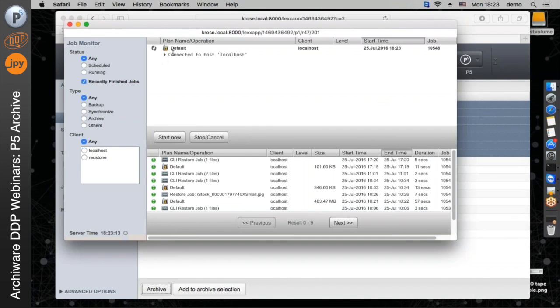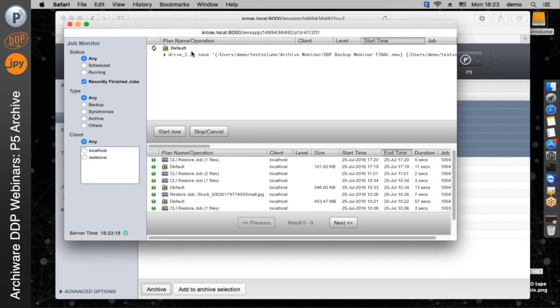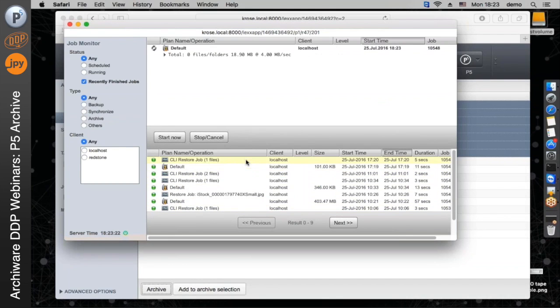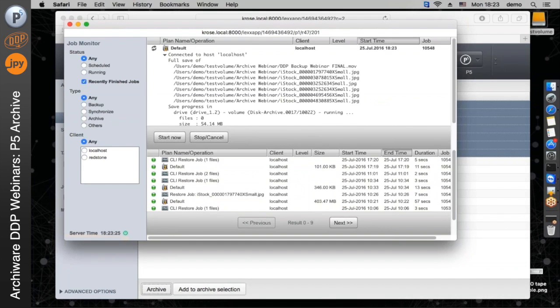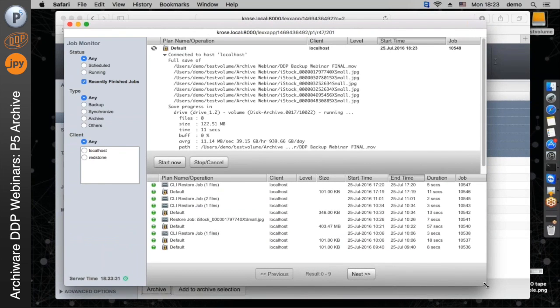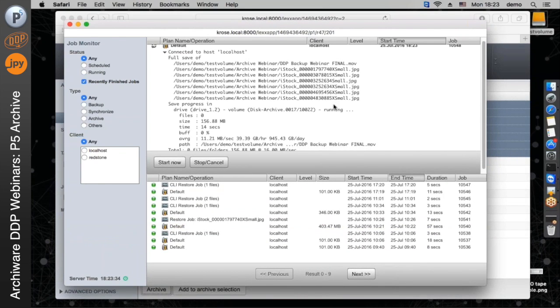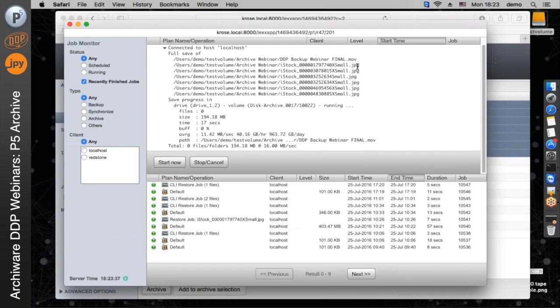And then within P5's web interface, we can monitor that job. So what happens now is that we see the job running at the top there. We see completed jobs from earlier today at the bottom. And when a job is running, we see the kind of stats that we saw when Mark was running, showing the video of the thing writing to an LTO7 tape earlier. So we get to see what's happening, how quickly the data is being written, and so on. So there's a movie here, and there's a few JPEGs as well. And it gives you the stats even down to how many gigabytes a day you're going to be able to save at the prevailing rate, which in our case is just tens of megabytes a second, because we're running from a relatively slow Mac Mini.